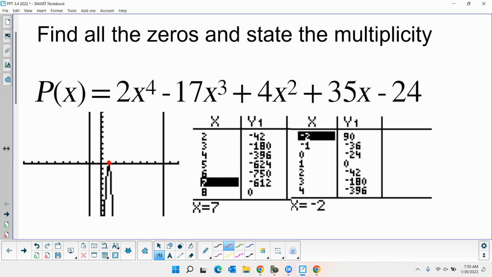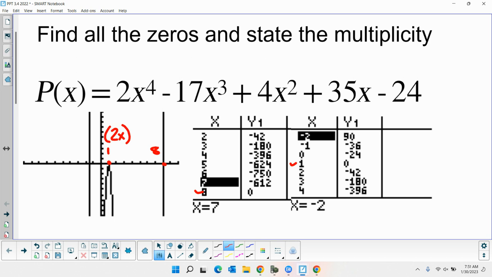So if that's 2, and that's a 1, positive 1, right? Where's that one at? Right here, right? There's one of them. That's the positive 8 right there, right? This one is not on our table, right? It's between -1 and -2. You see at -1, there's a -36 answer, and at -2, there's a positive 90. So sometime between there, it crossed the x-axis, right? So we're thinking 2 times for this one, right? That's got multiplicity because of the bouncing.